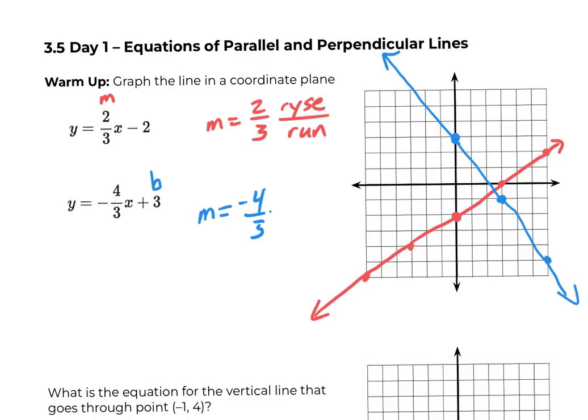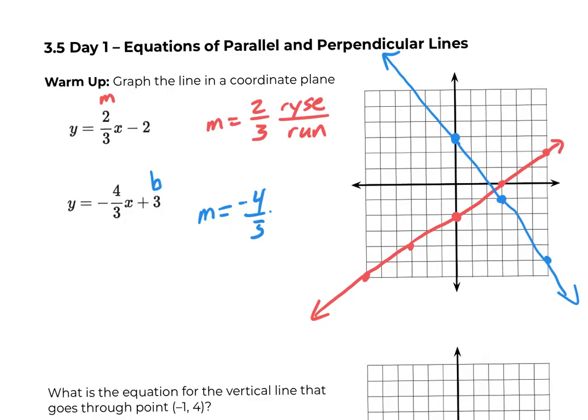Yep. Okay. If I'm graphing on a coordinate plane, what would be true about these two lines if they were parallel? What would they have to have? They don't intersect, right? And so in order to not intersect, what would the slopes have to be? Equal. Yeah. So if this one has a slope of 2/3 and this one has a slope of 2/3, then those two lines are going to keep going up and over by the same amount, and they are never going to cross. Okay? Their starting point would be different, but they're just going to keep going and never cross one another. That's what would make them parallel.